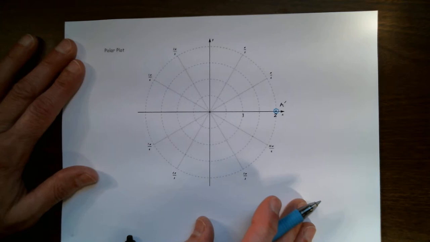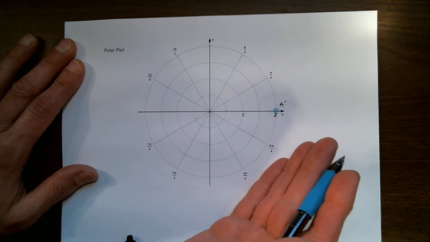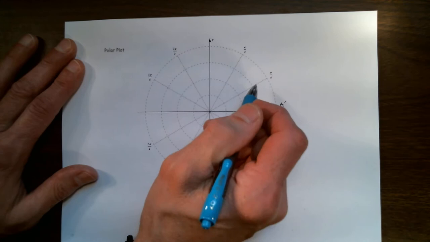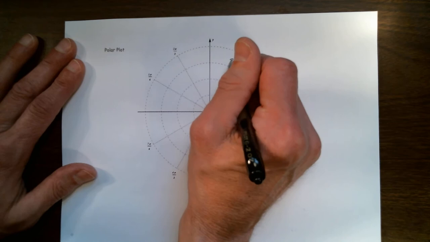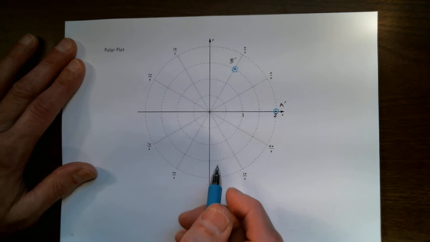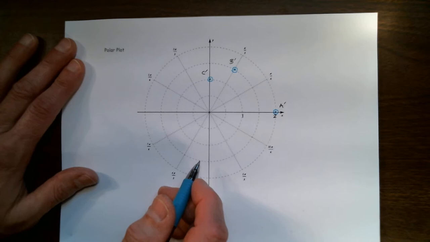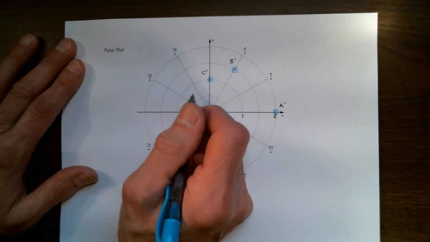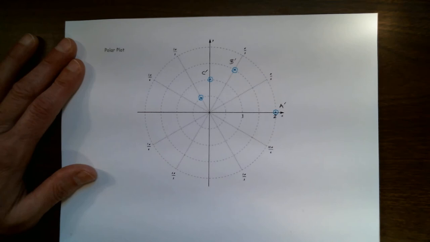And the point B, if you recall, had an r value of 3/2 when theta was pi over 3. So now we're going to move to the ray theta equals pi over 3, go out 3/2 units from the origin, and this would be the image of our point B. We'll call it B prime, with an r value of 3/2 when theta is pi over 3, and so on. And so our third point, C, hit an r value of 1 when theta was pi over 2. So its image in the polar plot would be here on the positive y-axis on a circle of radius 1. The next point hit a theta value of 2 pi over 3, and r was 1/2. So the polar transformation would put that point here. We'll call that point D prime.